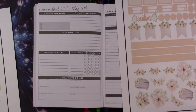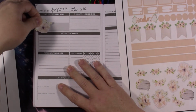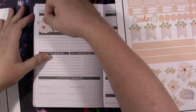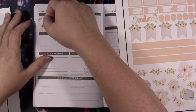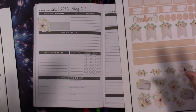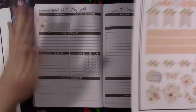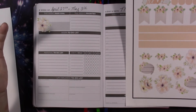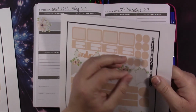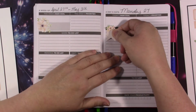These flowers are so cute and they're so delicate. You just have to be really careful with what you're doing. And this part down here that says reward if achieved, I'm going to cover that up because I just don't reward myself in any way if I achieve my goals. Other than like a big thing, I just don't reward myself every week. I don't know what that's all about, honestly. If you can tell me what it's all about and whether I should be doing it, you tell me. This one has super delicate little leaves, and I wanted to put it in here.